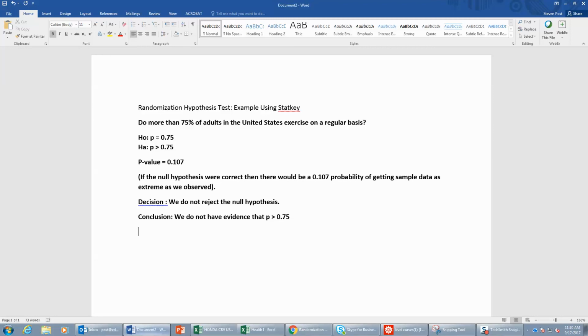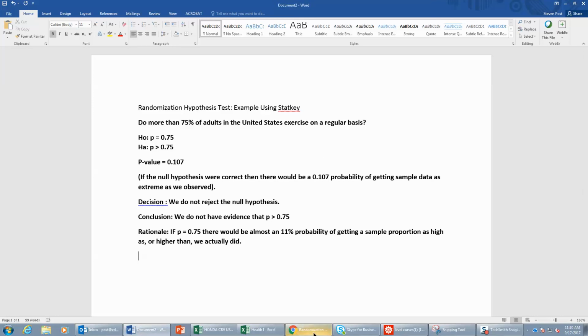And the rationale behind that: if p were equal to 0.75, there would be almost an 11% probability of getting a sample proportion as high as or higher than we actually did. The data we collected would not be that surprising.